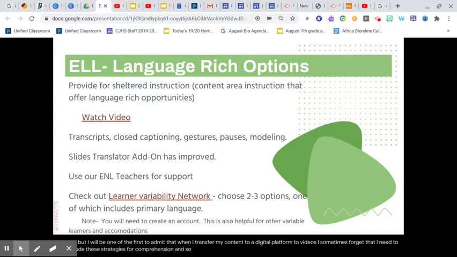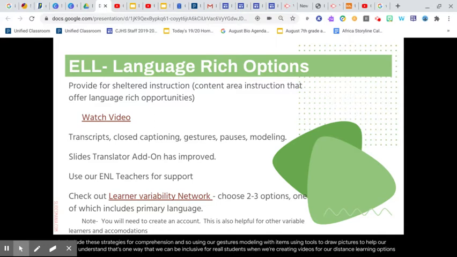And so using our gestures, modeling with items, using tools to draw pictures to help our students understand, that's one way that we can be inclusive for our ELL students when we're creating videos for our distance learning options.